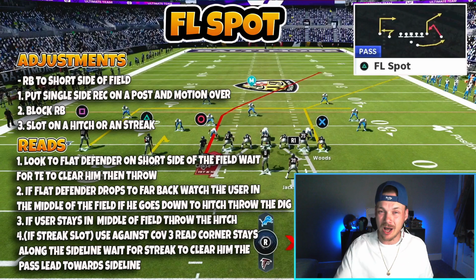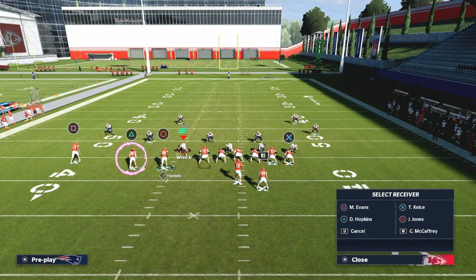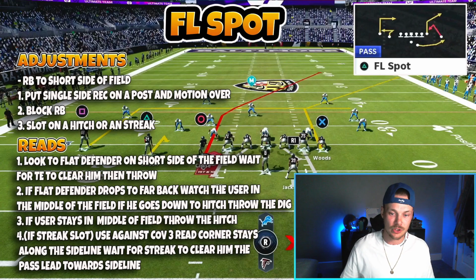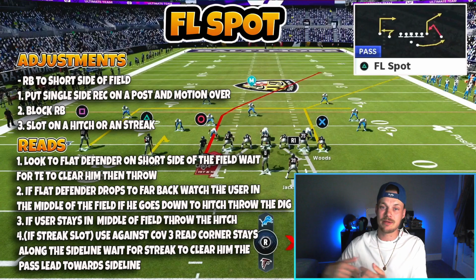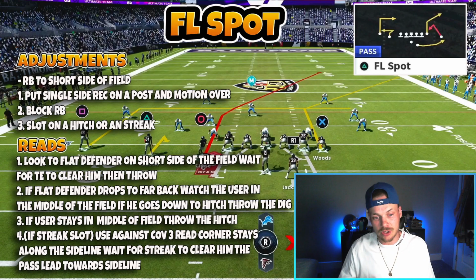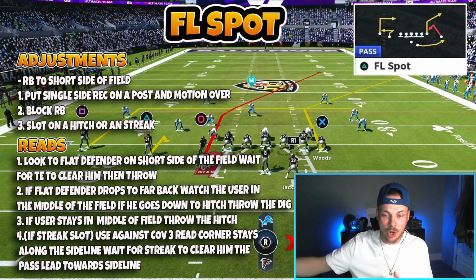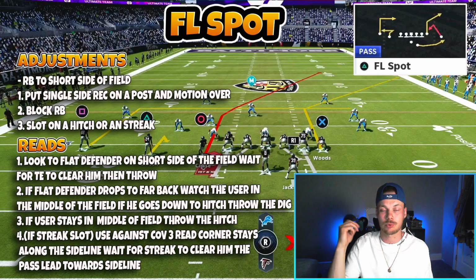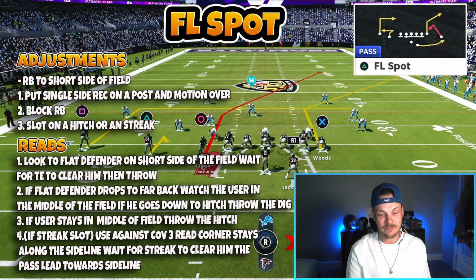But then if we want that cover 3 1-play touchdown ability, then we want to just put this player on a streak. Now the reads for this play, guys, look to the flat defender on the short side of the field, wait for the tight end to clear him, then throw, pass lead this up and towards the sideline. Now if the flat defender drops too far back, watch the user in the middle of the field. If he goes down with the hitch, then we can throw that dig in behind them. And then if the user stays in the middle of the field, we can throw that hitch underneath.